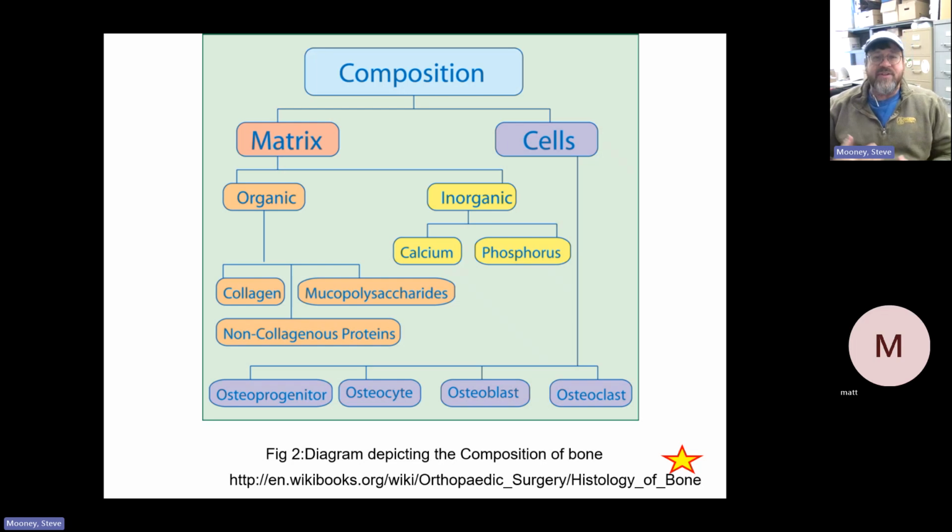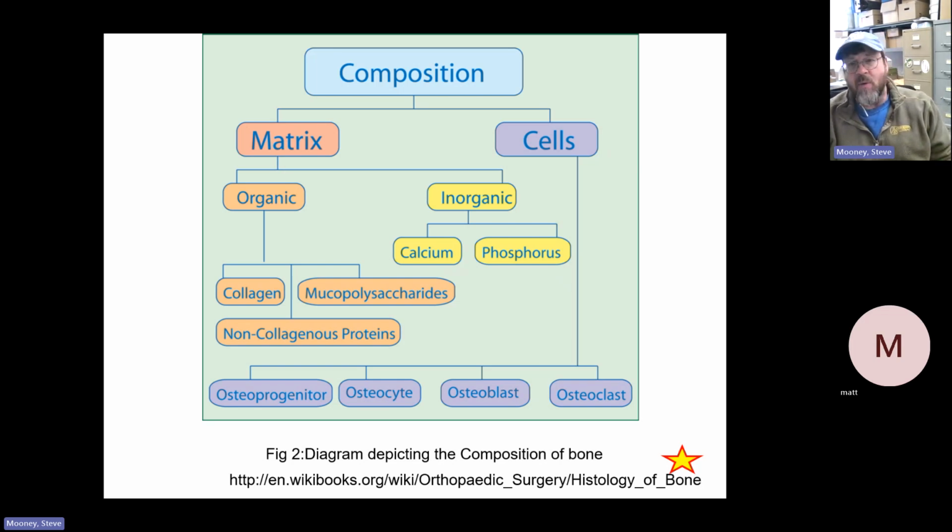And one of the unique things is that as a tissue, it's not just made up of cells, but also a matrix. That matrix is what we think of most of the time with bones. You have the organic component, the things that are made with carbon. You've got the proteins, the sugars, all that stuff comes together to create a scaffolding, the shape of the bone that we want. And then the cells backfill that organic matrix with calcium and phosphorus and the minerals in the form that they come in to make that structure rigid.